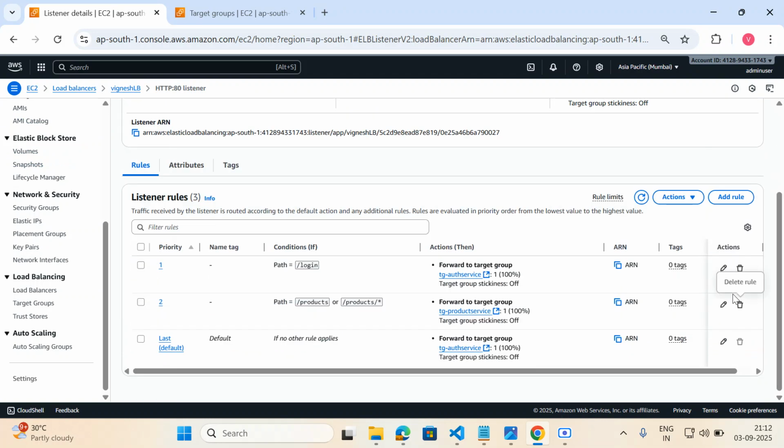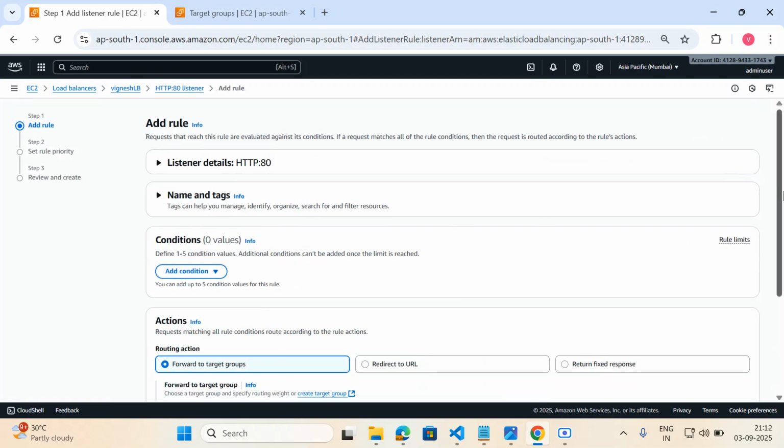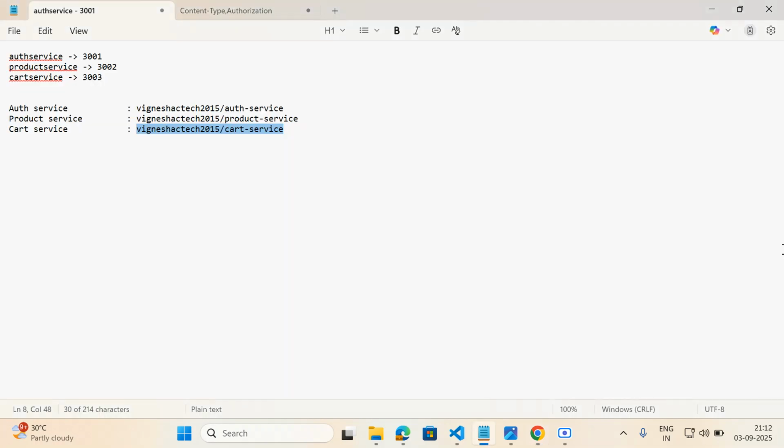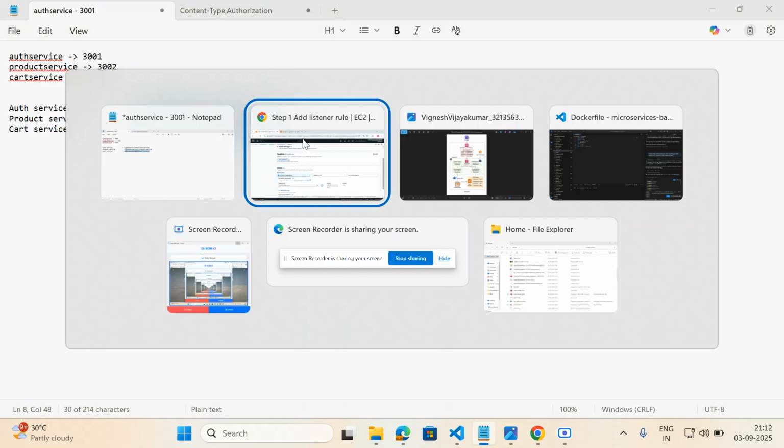And let me create one more rule. We have created auth and products, and one more thing is cart.